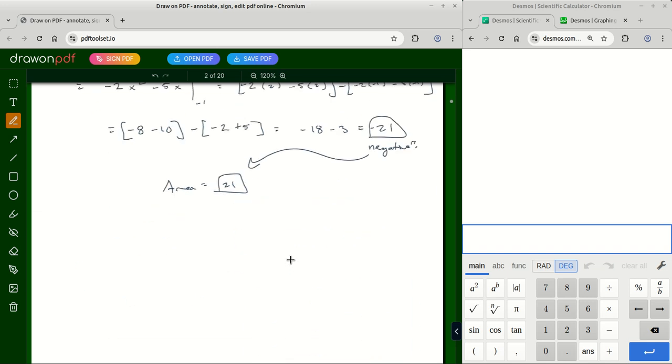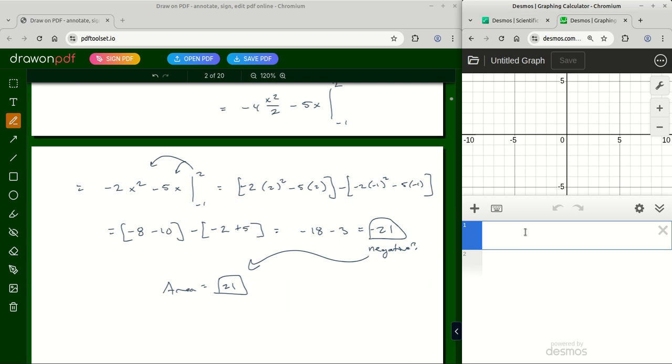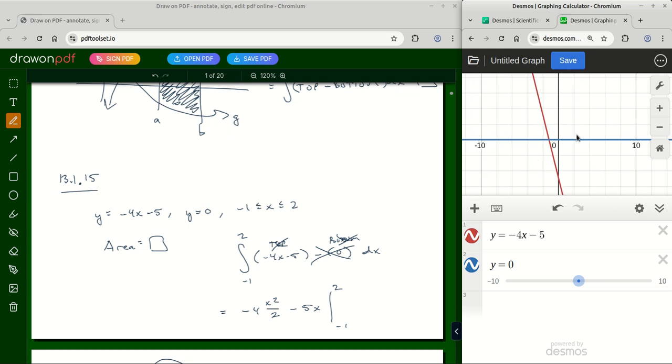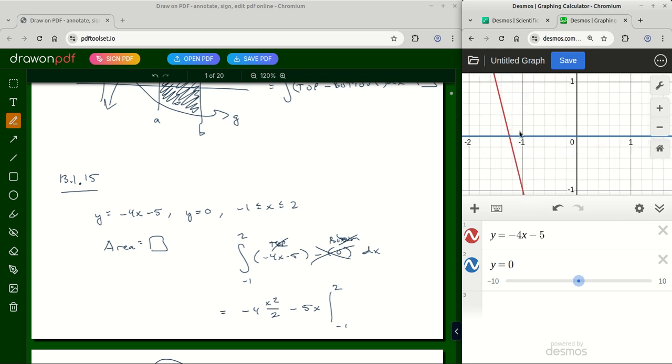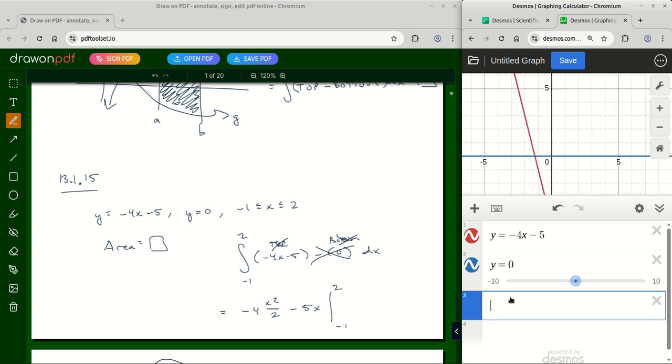There you go. What I want to do is show you more like a picture, if that's okay, because I think that showing the graph picture makes sense a lot of times. So we've got this guy. I guess we could put a y equals in the front there. And so we've got these two graphs, the blue line and the red line, and they're saying from negative 1 until 2. So negative 1 is right here, and then we're going all the way to 2, which is out there. We could actually put lines to show that.